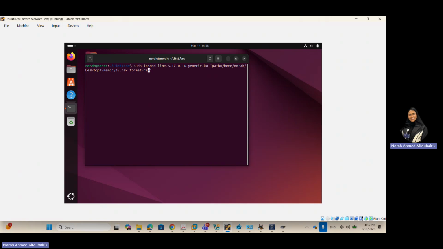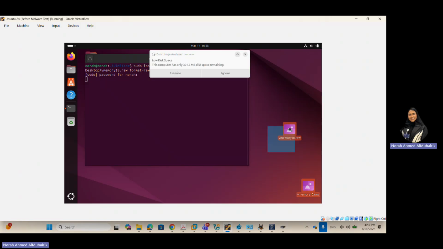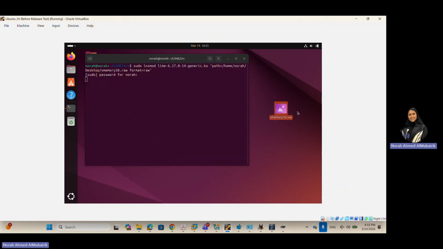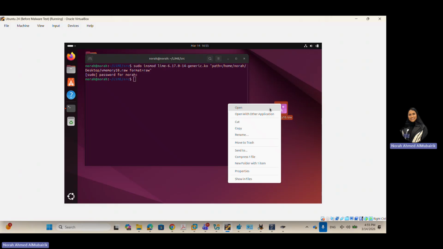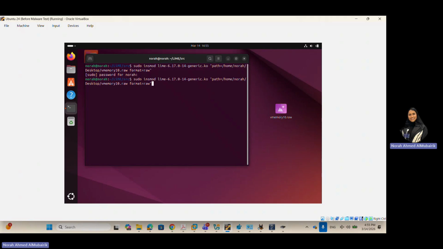Actually, I can have a different format. And it creates this one. So this one has been created, and it can later be opened with Volatility. This means that we have conducted a live acquisition of the virtual machine. I can also run the same command, but with a different format called LiME. But if it is .lime, this means that I have to run it here with LiME as well.